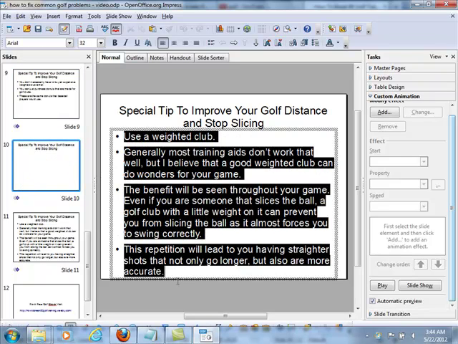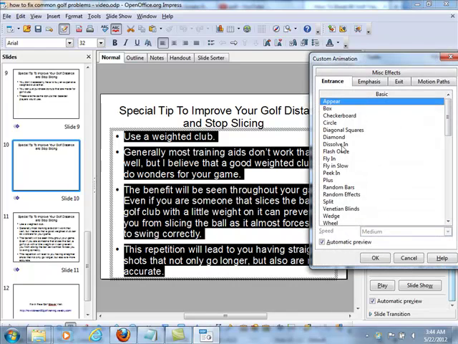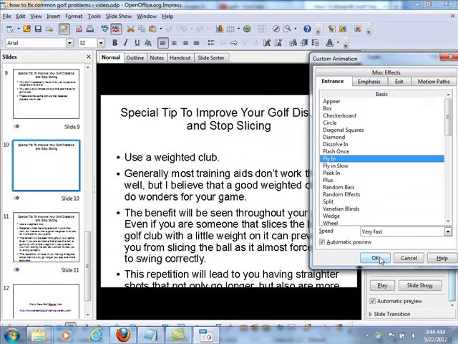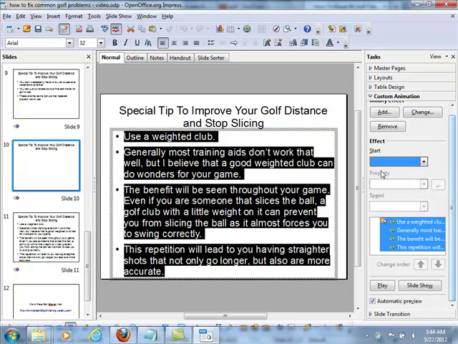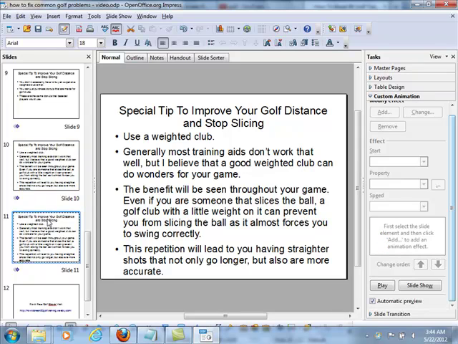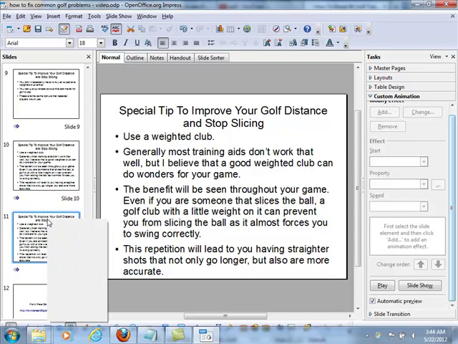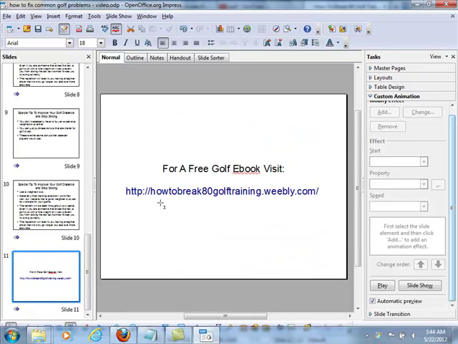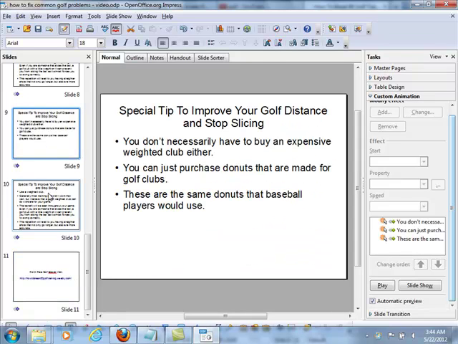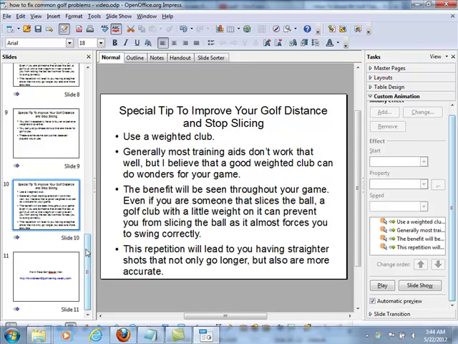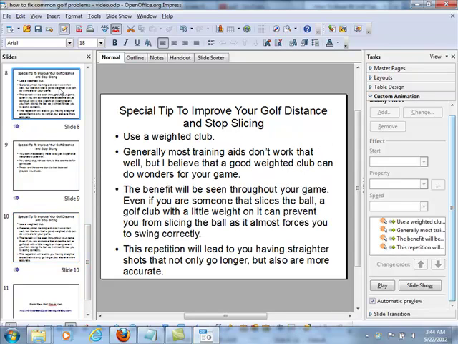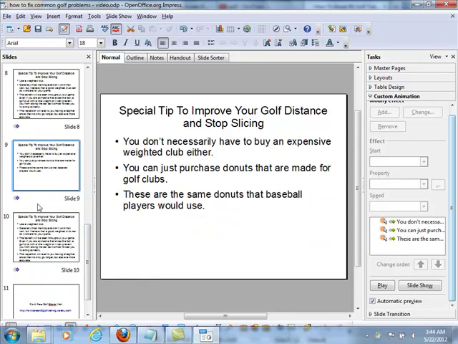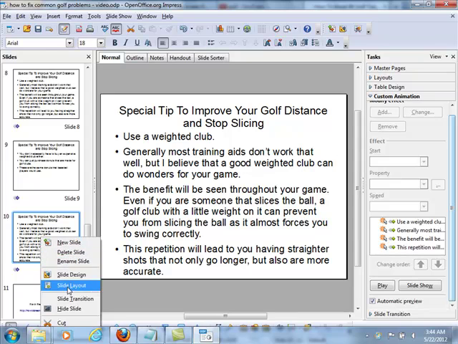And I noticed here we actually have a duplicate slide, so I'll show you how to get rid of that one. This is all part of the cleanup phase. We just want to go through here and make sure everything gets cleaned up. So you'll notice here these are the exact same content on them. So what I'm going to do here is just delete this one. So I just right click and I choose delete slide. And let's see here, it looks like this one is also the same, so we could delete that one also.